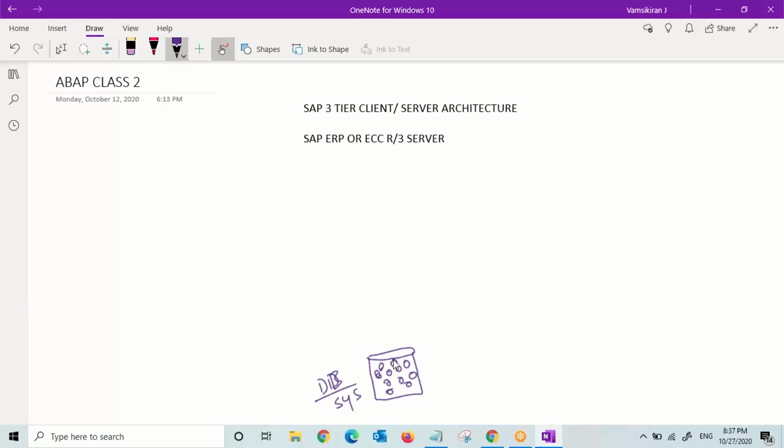So whenever you want to read this data, how will it be displayed to the users? It's very simple. You need to understand this. This is the database layer, where the data is stored.